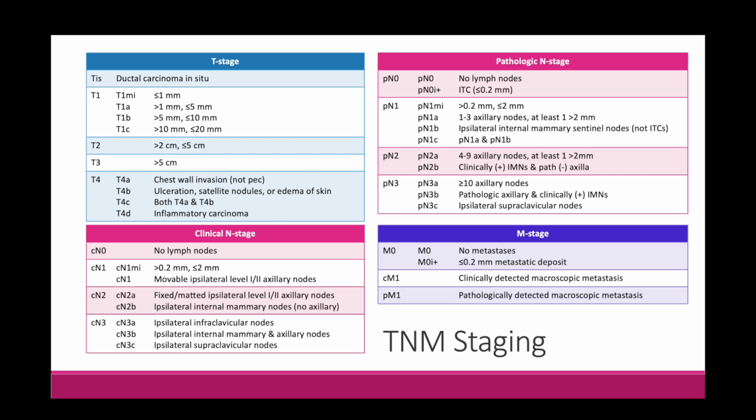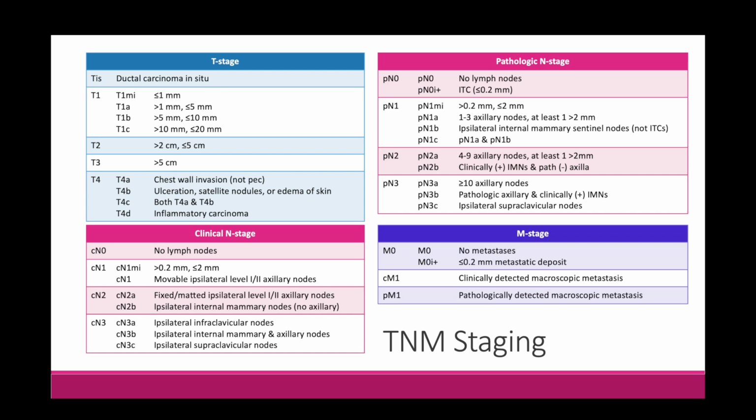So I think largely the clinical and pathologic stages for the lymph nodes are very similar. The biggest difference is that in the axilla, when we get to the pathologic N stage, we're now counting. So pN1a is 1 to 3, pN2a is 4 to 9, and pN3a is greater than or equal to 10. That is a lot of information, but it's just something you kind of have to memorize and get used to memorizing. In reality, you'll probably look it up when you're an attending, but for the purposes of boards, we kind of have to memorize these.